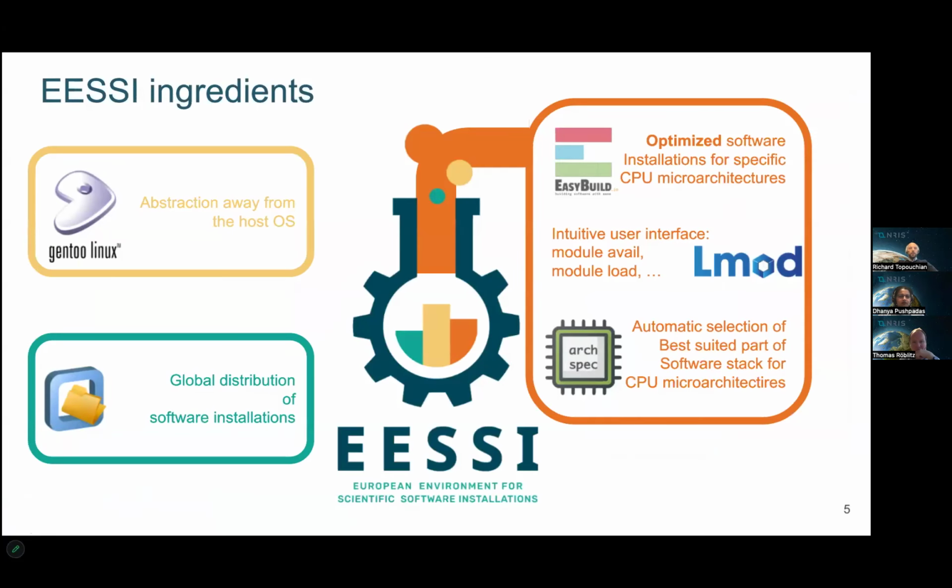To achieve this, multiple established open source tools like CernVM-FS, Gentoo, EasyBuild, Lmod, and ReFrame have been put together to build a solution consisting of 3 layers. Each layer is responsible for a particular aspect. The first layer is responsible for distributing the software installations. The second is for ensuring compatibility with different types and versions of client operating systems. And the third is providing installations of scientific software which are optimized for different families of microprocessors.